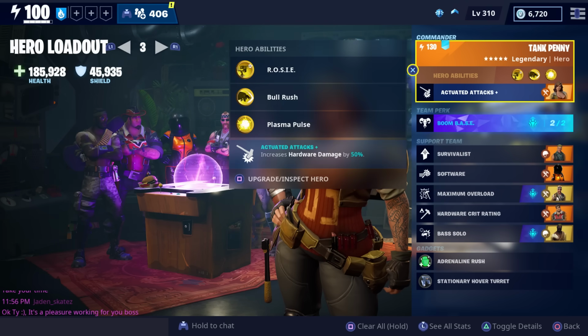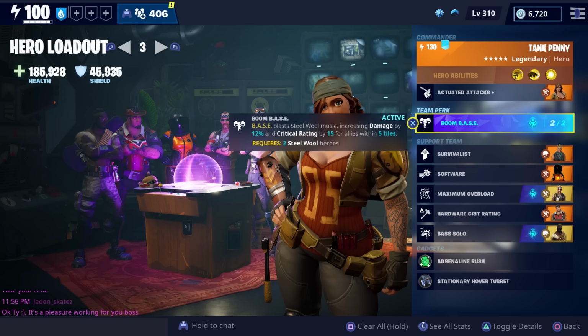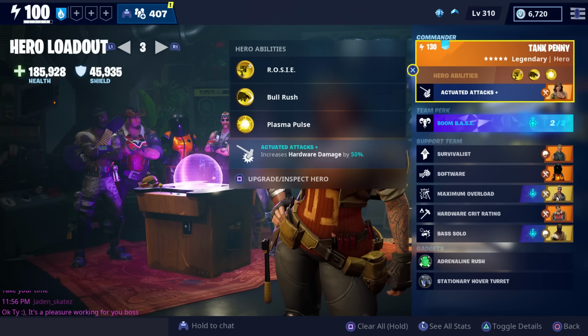And again, when it comes to your commander, it doesn't matter which constructor you use, but you will have to play as a constructor because they're the only class that has a base. And the constructor we chose to use was Tank Penny, because we're going to be testing out this boom base with the melee constructor loadout.